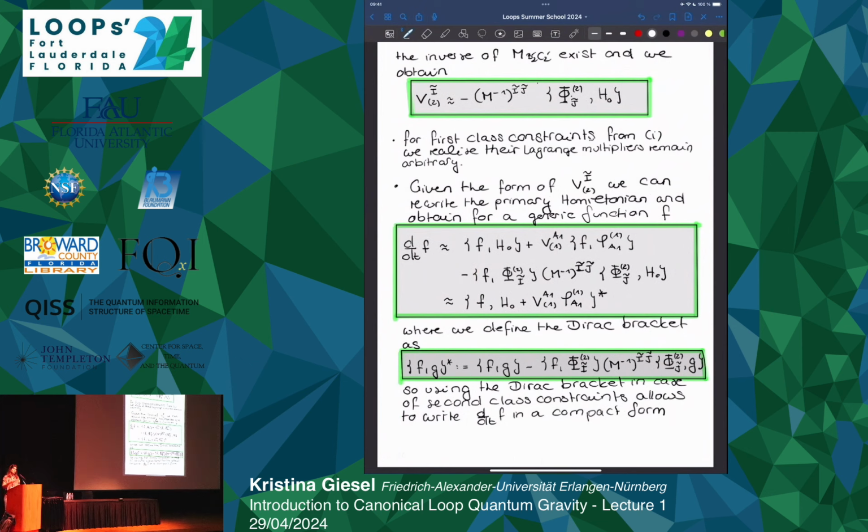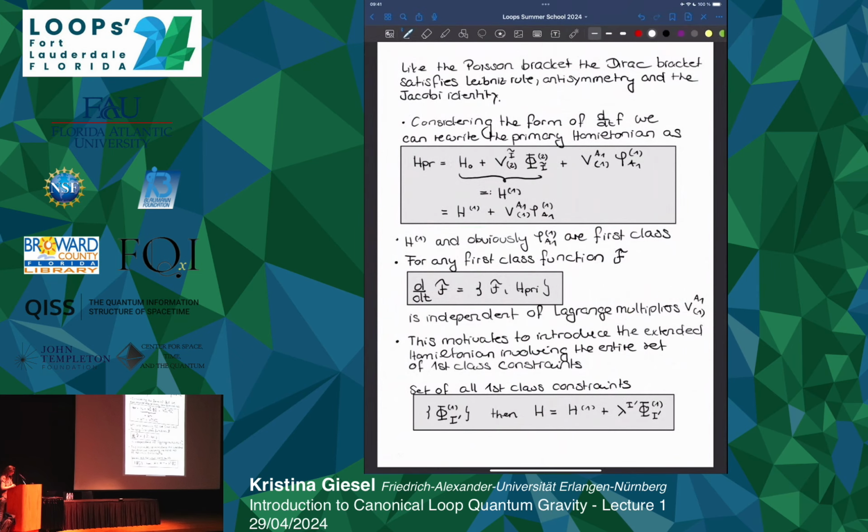As we will see on the way, when we have second-class constraints and we think about quantization, usually as a first step, we have to go to this Dirac bracket instead of the Poisson bracket. And what you see is that it's the Poisson bracket plus, in general, non-vanishing contributions, which means that if second-class constraints are in your system, it's also not unlikely that the algebra that you later have to quantize is changing, and in general might be more complicated.